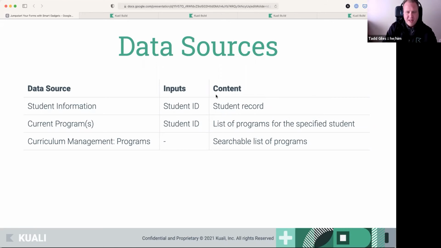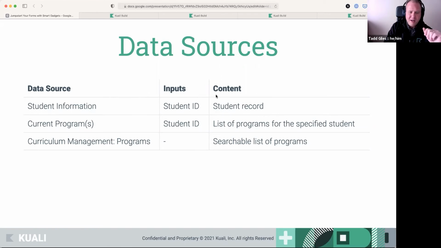We have a data source for student information that allows me to query and say, for a given student ID, please return the student record. We have another one for current programs, which is for a given student ID, give me the list of programs for that specific student.